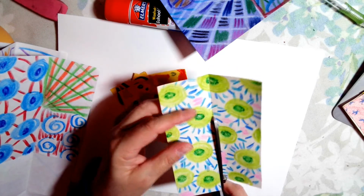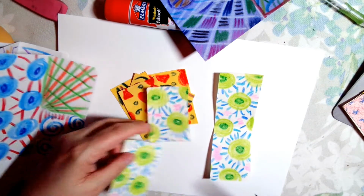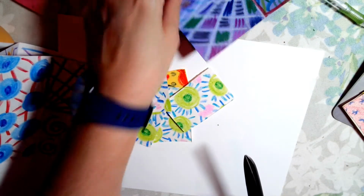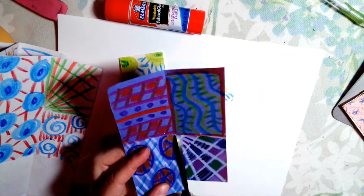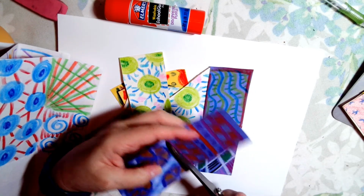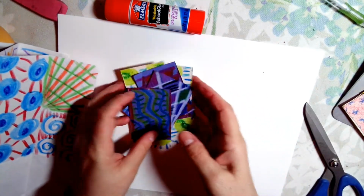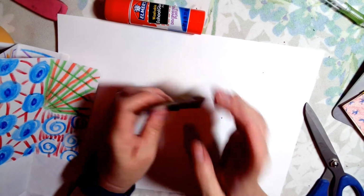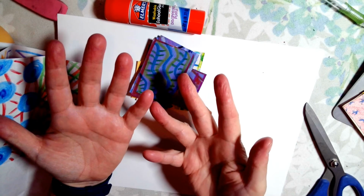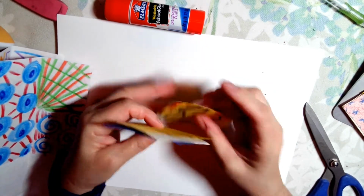Now my virtual students, you guys are going to be taking your papers. Let me finish cutting this over real quick. Got all 3 of those cut. So you will have, let's see, 4 plus 4 is how many? 8 plus 4 more, 9, 10, 11, 12. So that makes 12. You should have 12 little rectangles.